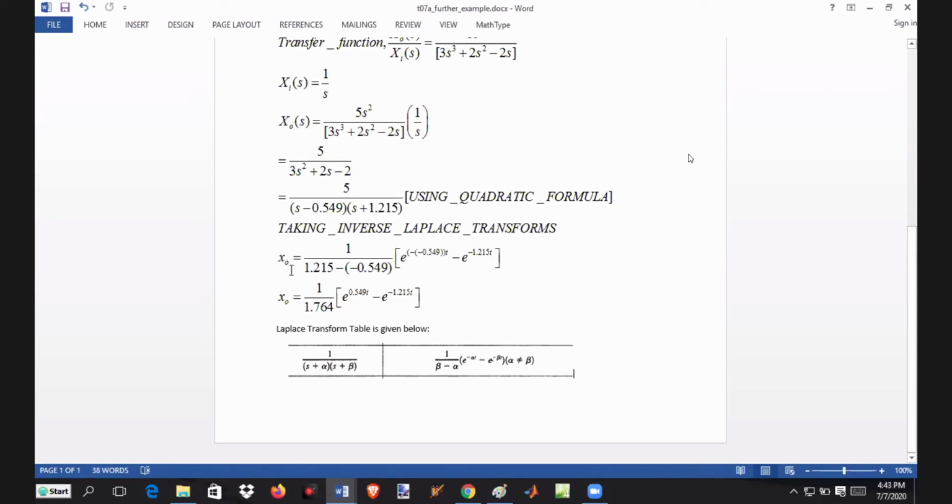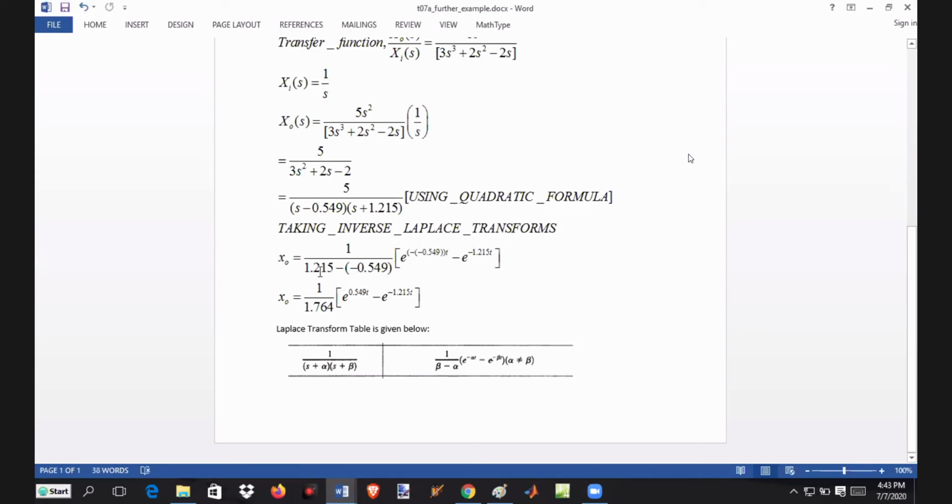Because sometimes you don't know which one you want to use. You put minus 0.549 to replace 1.215. You put it at the front, also can. I think your sign could be different. I haven't tried it out, but I want it to be positive. That's how I do it like this. I know that minus will give you positive. So the answer will be like this.